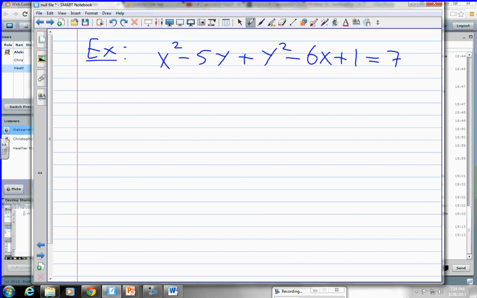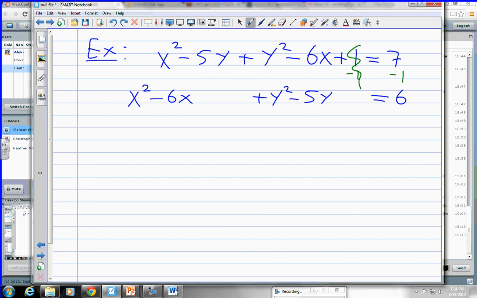Okay. So again, we're back on the circle thing. We realize in order to do this problem, we have to try and complete that square and so forth. So remember the steps that we took. We first got rid of that constant. And then we rearrange things, so x is with x and y is with y. So x squared minus 6x, you're going to leave a little gap, plus y squared minus 5y equals 6. Okay?